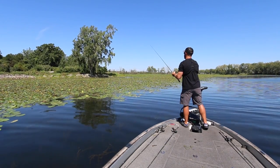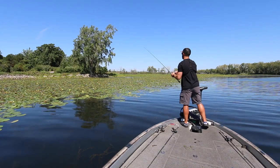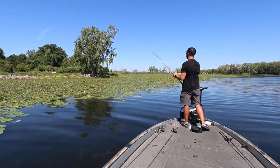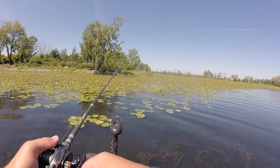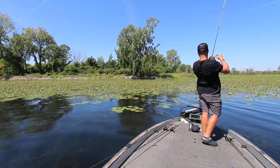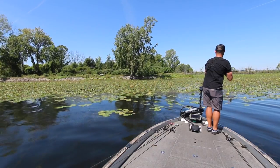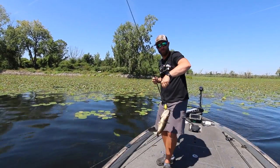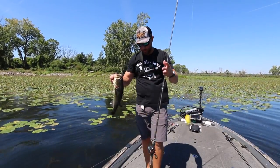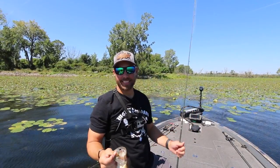Oh, he got it — did he get it? He missed it! Come back — that stuff is so thick. They keep popping the underside of the pads and it's popping the bait up. There he is — gosh, it's a big one, come on! Oh, come on — no, he didn't come off! There we go, guys! Yeah, I crushed it! Oh my gosh, that is what frogging is all about — look at that! Gosh, that's a lot of fun. I know you're probably on the couch or on the toilet watching this and that makes you want to get up and go catch a bass. Woo, that was fun!